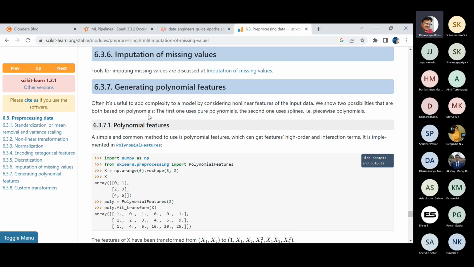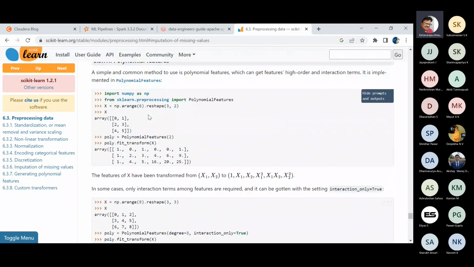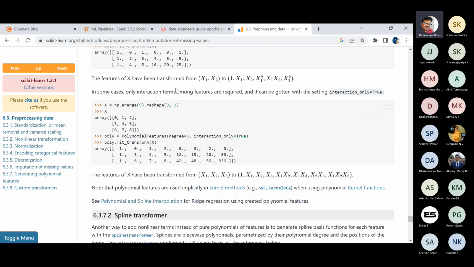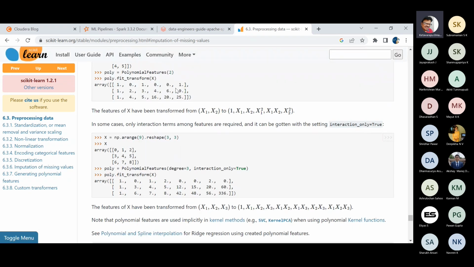These are all examples, and likewise we have imputing the missing values. There we have seen 5 different aspects, friends: how to remove the attribute, how to remove the records, how to add a default value, or how to add the mean, mode, or median. And a recent update is that even some algorithms can be used to perform missing value imputation. It all depends on your requirement, guys.